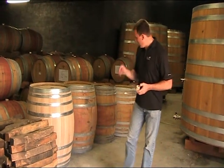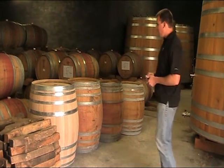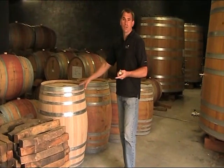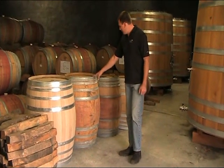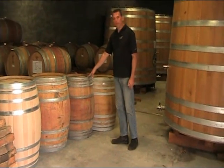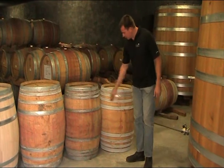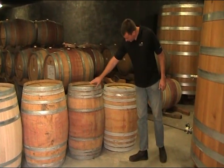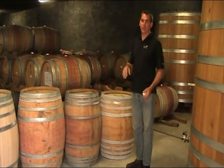If you come and take a closer look, I have just taken out different barrels that we use on the winery — different sizes and shapes. This is a 400 litre barrel; this is a brand new 2010 barrel which means we bought it this year. This is a 2008 barrel and a 300 litre barrel that we use as well. And then you have these two which are mostly used in the wine industry — a Bordeaux shaped barrel at 225 litre as well as a Burgundy shaped barrel which is also 225 litre. You can note the shape is slightly different.